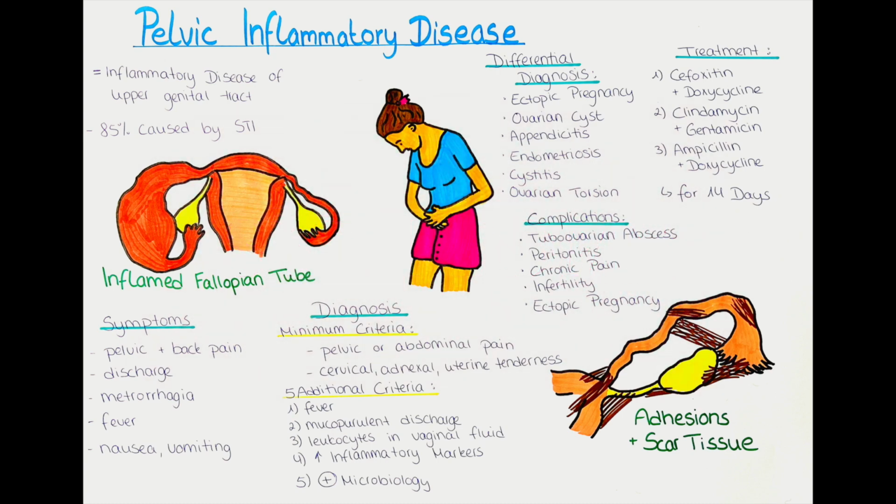The symptoms of pelvic inflammatory disease range from mild to severe and potentially life-threatening. The most common symptoms include abdominal or pelvic pain, vaginal discharge that might have an abnormal odor. The odor depends on the agent that causes the PID. Also, vaginal bleeding after intercourse or in between two menstruations is possible. Many patients also experience dysuria and urinary frequency and fever, together with nausea and vomiting. How do we diagnose PID?